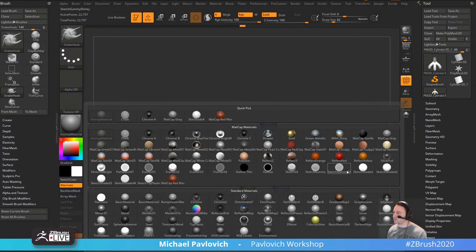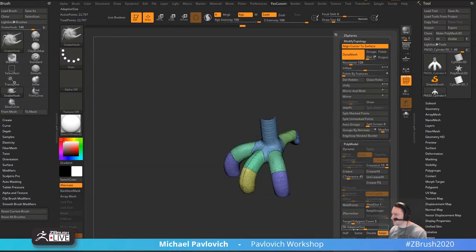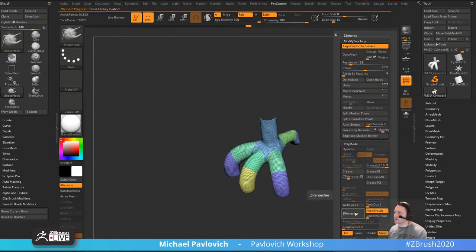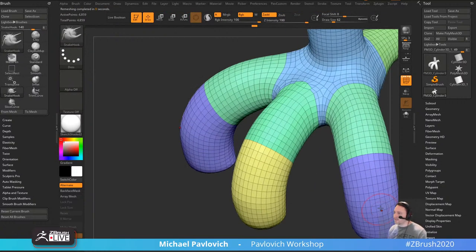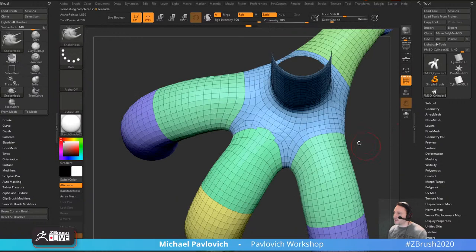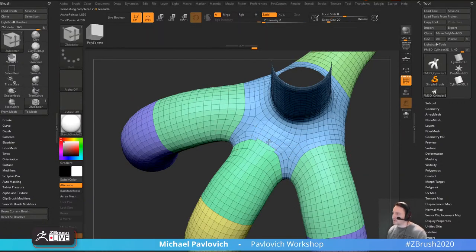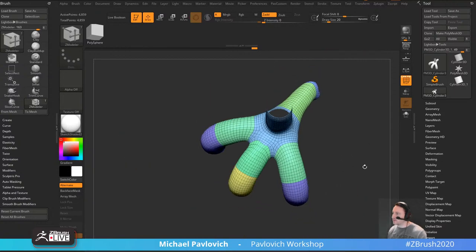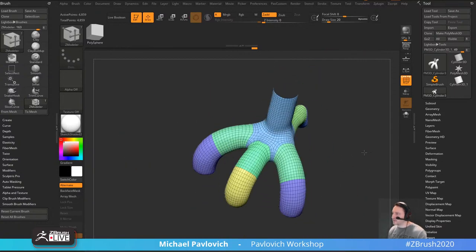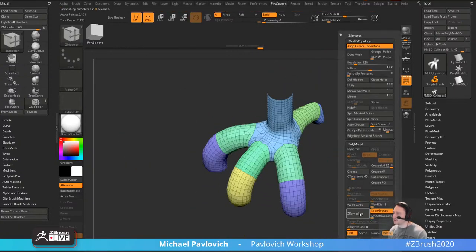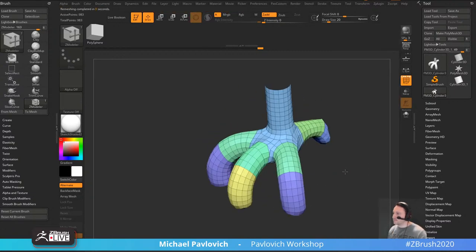And then we can go in here. Let's actually make this brighter so you can see it. ZRemesher half, Adapt Size down to zero is probably fine. Keep Groups, Smooth Groups down to zero because they're already smooth. And we can just ZRemesh this, get ourselves a new topology. What we can also do, if it's having a little bit of issues here, one of the ways you can kind of fix this, you go there and smooth it, and then we can start Alt painting and tap Shift to kind of inherit those, clean that up a little bit, help it out just a tad, and now ZRemesher half. There we go.